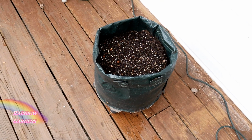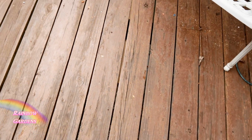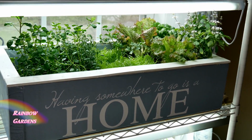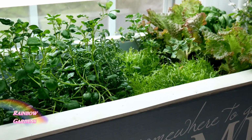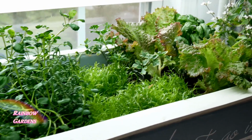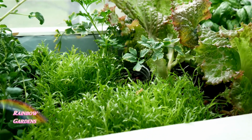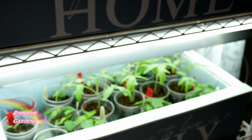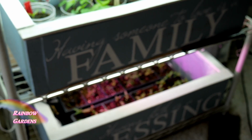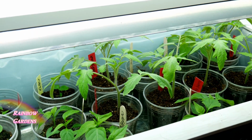And let me go ahead and just show you my indoor grow station and show you my seedlings for the summer. So here's the indoor grow system, and on top I just have basically some herbs and watercress, some lettuce that I've been growing all winter long. I have parsley, basil, some rosemary in there, and I've converted the bottom 2 shelves to seed starting areas. And so right here I have tomatoes and peppers.